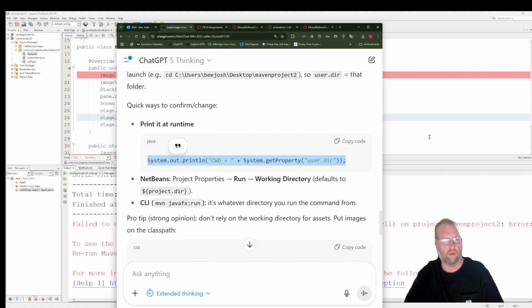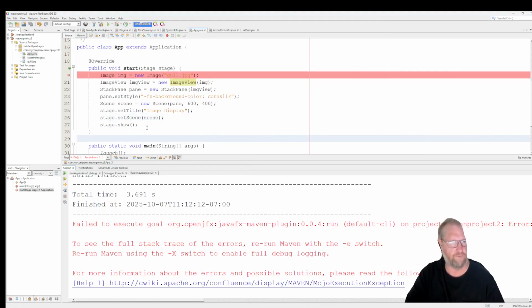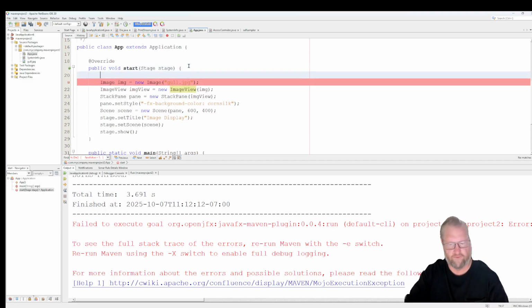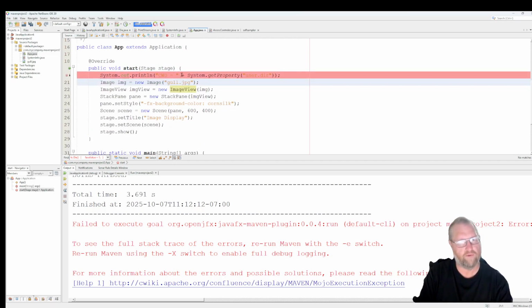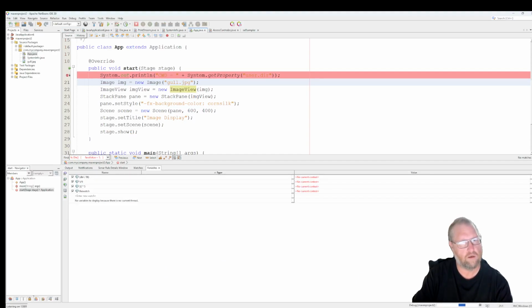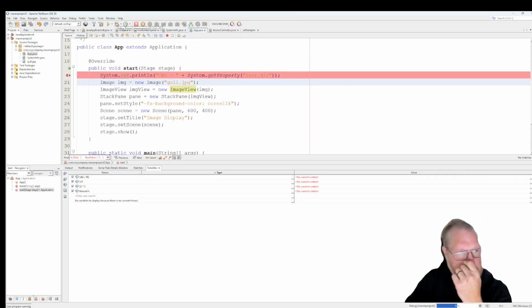It looks like we can print the working directory when the stuff runs. So let's just set a breakpoint there. Because we know this dies. And let's see if we can't step over and get an output that'll tell us the directory.